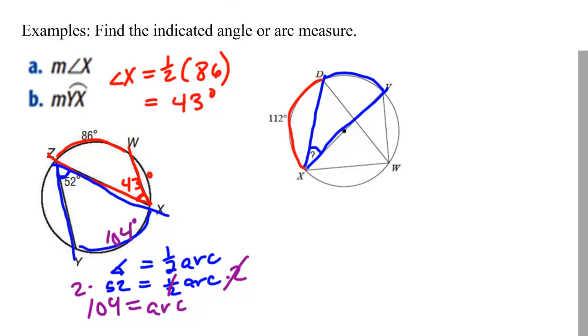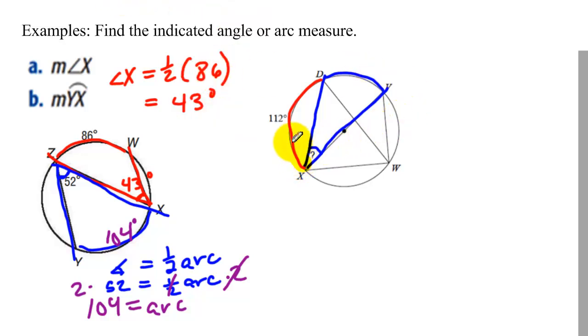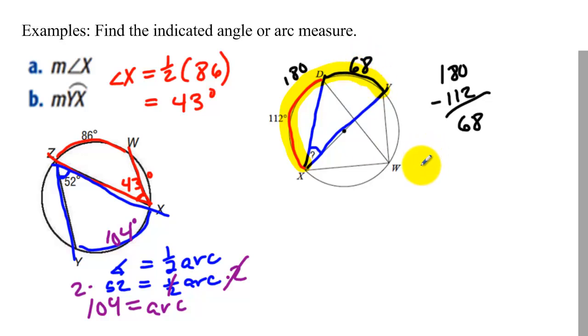All right, let's step back and look at this for a minute. What do you see about our red 112-degree arc and our blue missing arc? What's this called right here? Semicircle. How big is a semicircle? 180 degrees. So if the whole thing's 180, if we take away that red one, we should have the measure of our DV arc. All right, so calculating that out, you're going to get 68 degrees. So 68 degrees is this little arc, and the angle is always half of the arc. So my angle is half of 68, and that is 34 degrees.